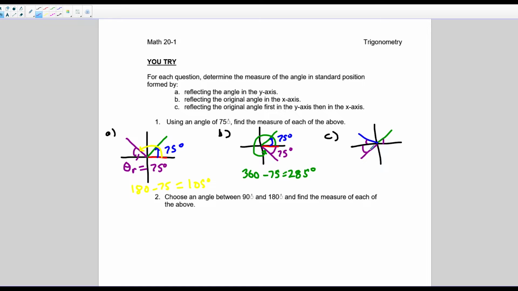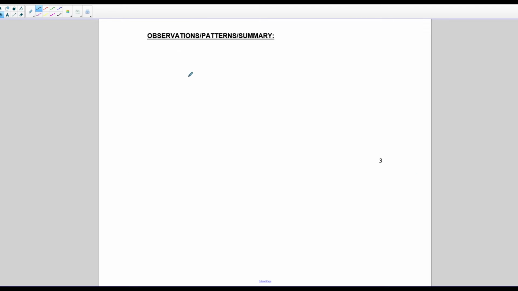So if my reference angle is 75 degrees, we know that we've gone now, and maybe I'll do this in red, starting with our initial arm, we're going 90, 180, and then 180 plus 75 is what our angle in standard position is going to be. And in this case, we have 255 degrees. So a quick little summary of what we just noticed.